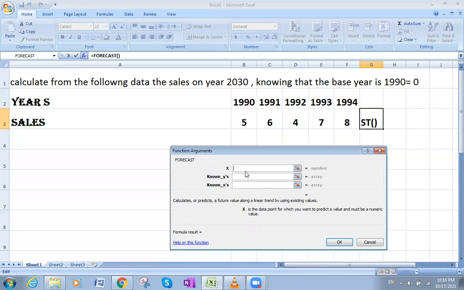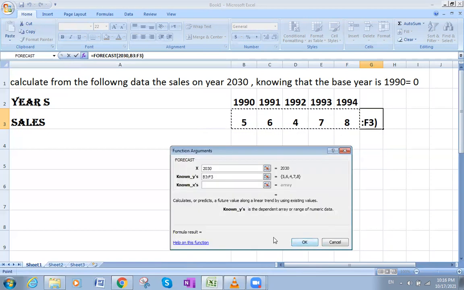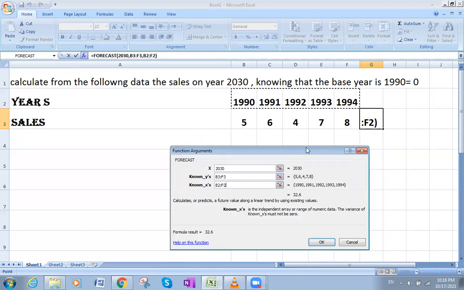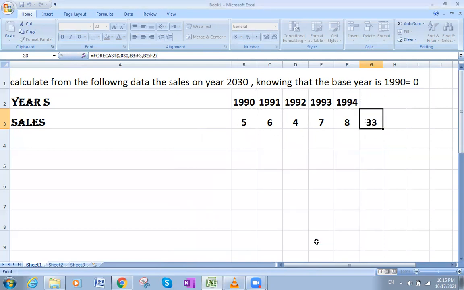I just want to predict 2030, the sales in the year 2030. Then it asks what y is. Y is the sales, so I put the range of the sales. Then x is from 1990 to 1994. And it gave me 33.